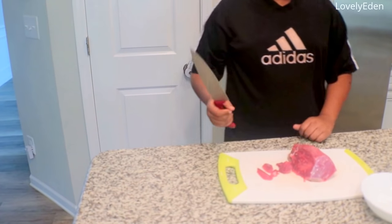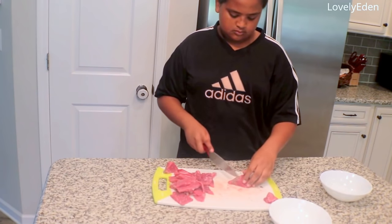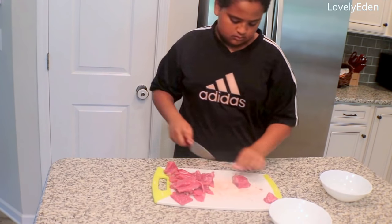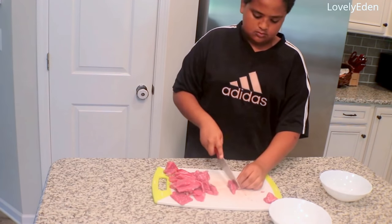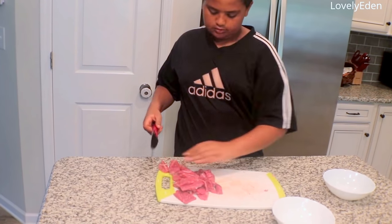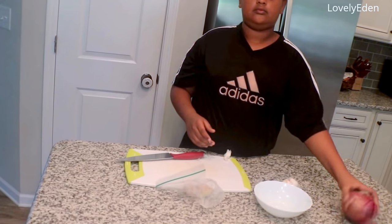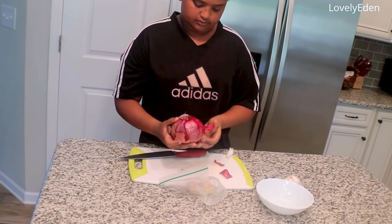So guys, first off, we are gonna cut the meat. So guys, we got our onion, so let me just start peeling this.